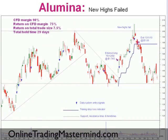So most of my trades look like that. I enter because it came up in my system, I exit because my stop was hit. The only times I do something differently is if I hit windfall profits or I'm trading a channel where I've identified there's a channel. If the share does not break above its channel line and looks like it's rejecting it and falling back, I have the right to sell out earlier. But most of the time, I enter because I get a signal, I exit because the stop is hit. So that's a good example to show you what a normal trade would look like.